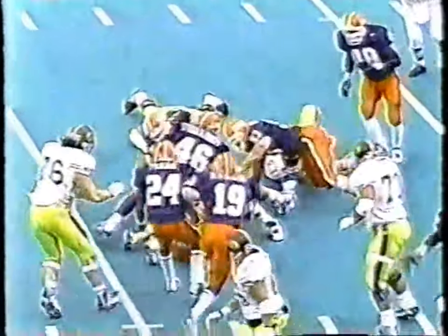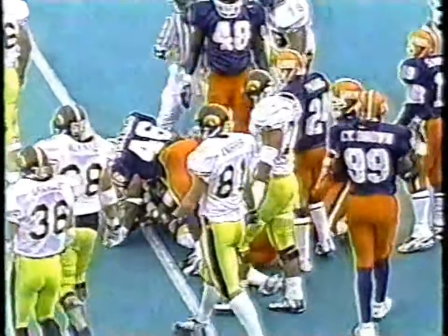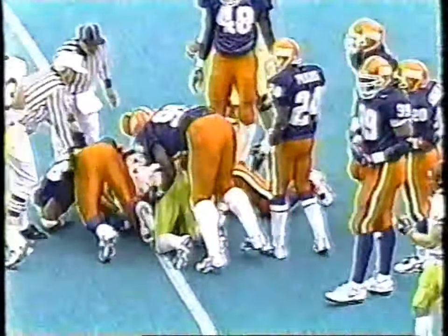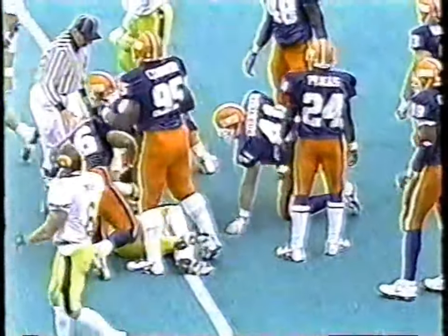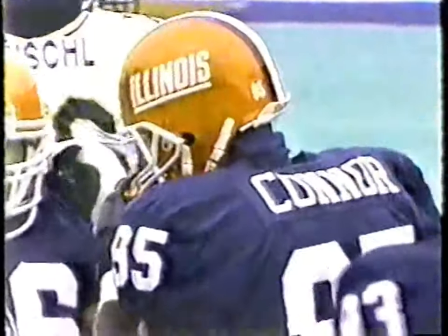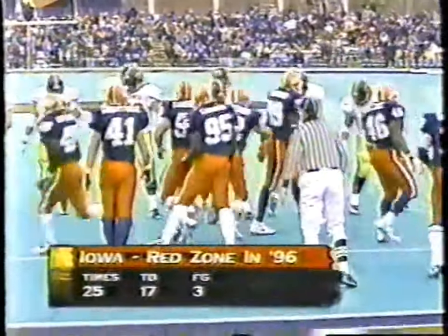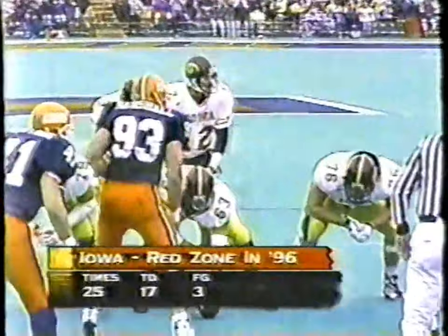Banks. And again, Illinois doing a good job at what Chris Kosh told us they had to do. One of his 5 key points in containing Iowa, take away the cutback lane, and they did. Garrett Johnson and Dennis Stallings team up on the stop. With only 55 seconds to go in the first half, remember, Iowa's already used 2 timeouts. They can't get a first down. They may be forced to throw on one of these next 2 downs, even though that may not be what they want to do. Iowa in the red zone.